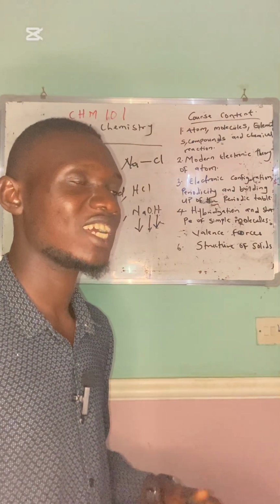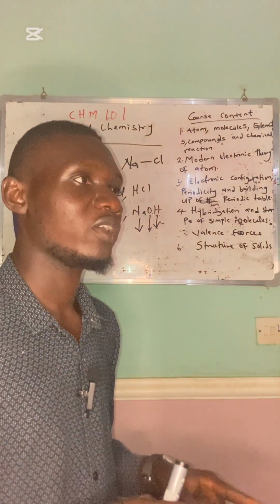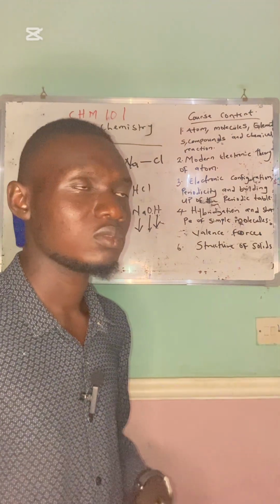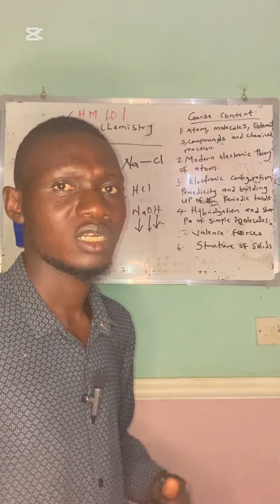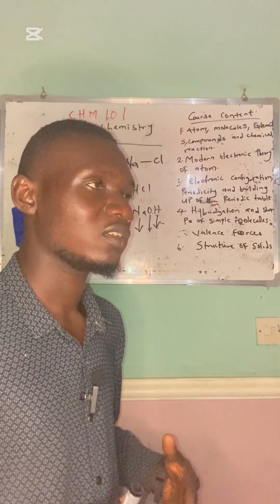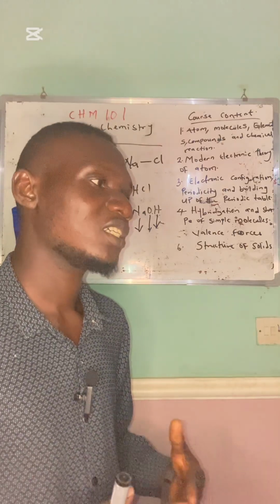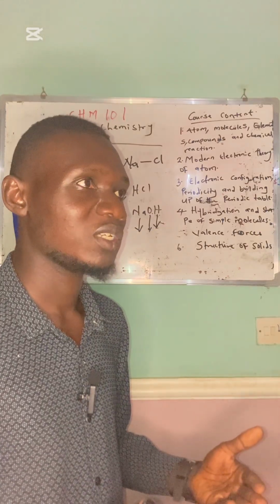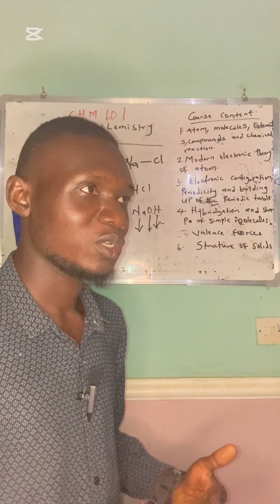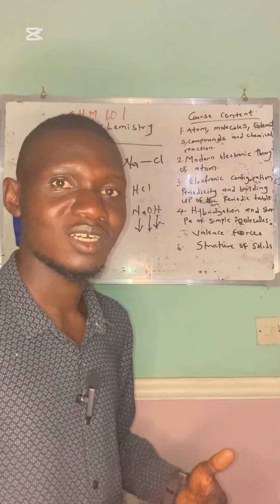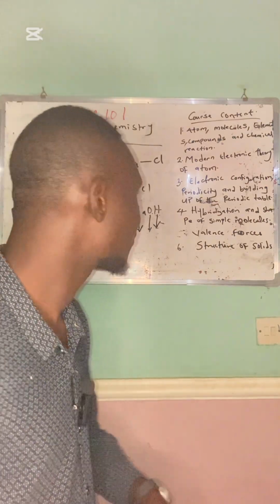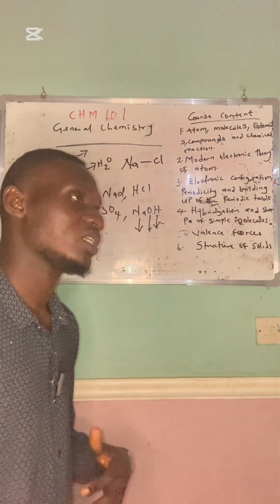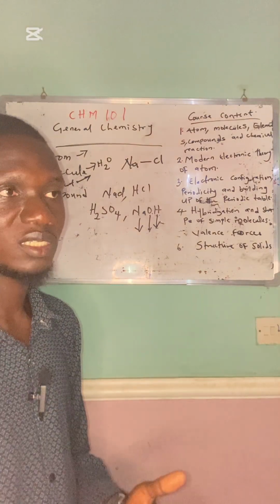So you can see that the idea behind a bond is the sharing, the behavior of electrons to form forces that hold this matter together. That is an existence, so that you and I can say, okay, I want to take water. It's because water wouldn't have been in existence if the forces were not holding the individual elements together. So this can be split, and in splitting, we can talk about different possible ways of splitting.